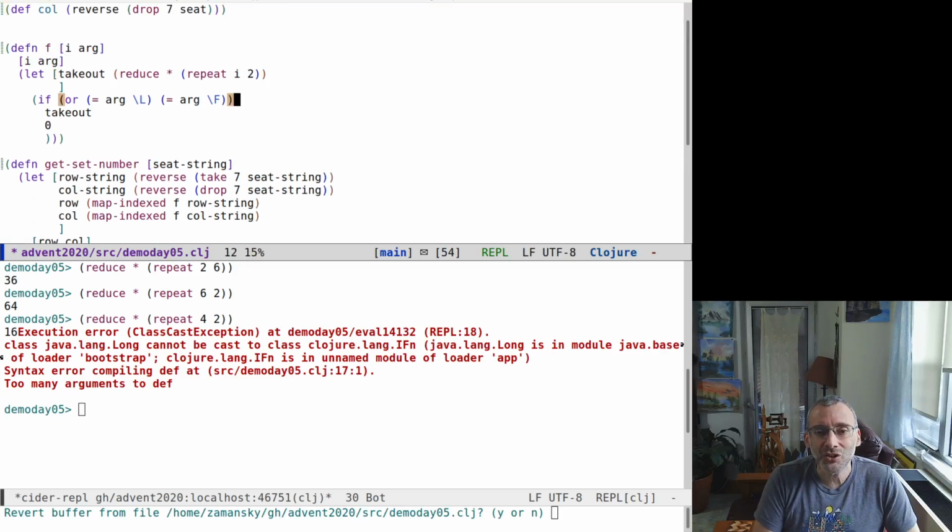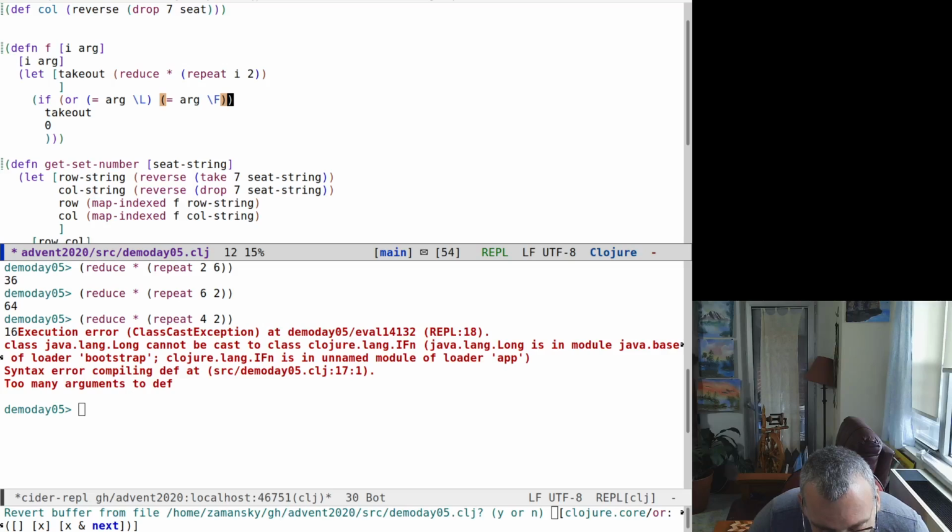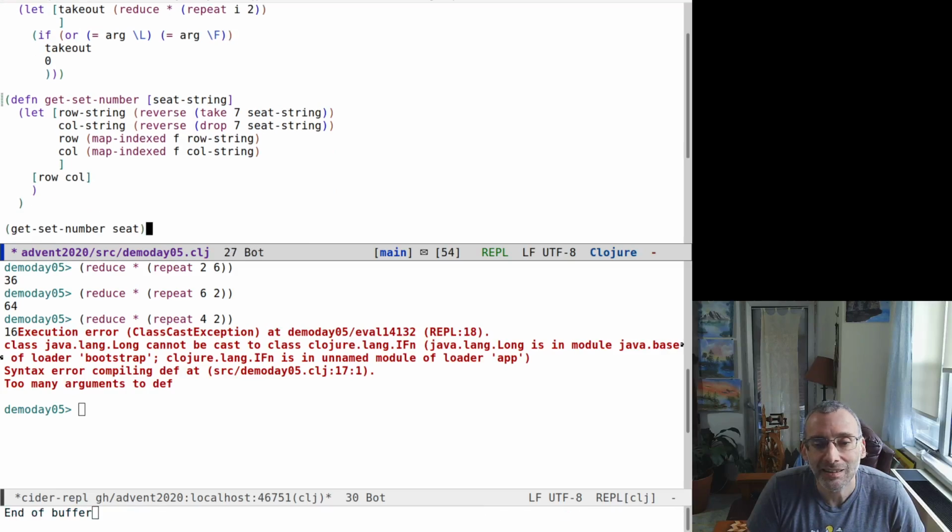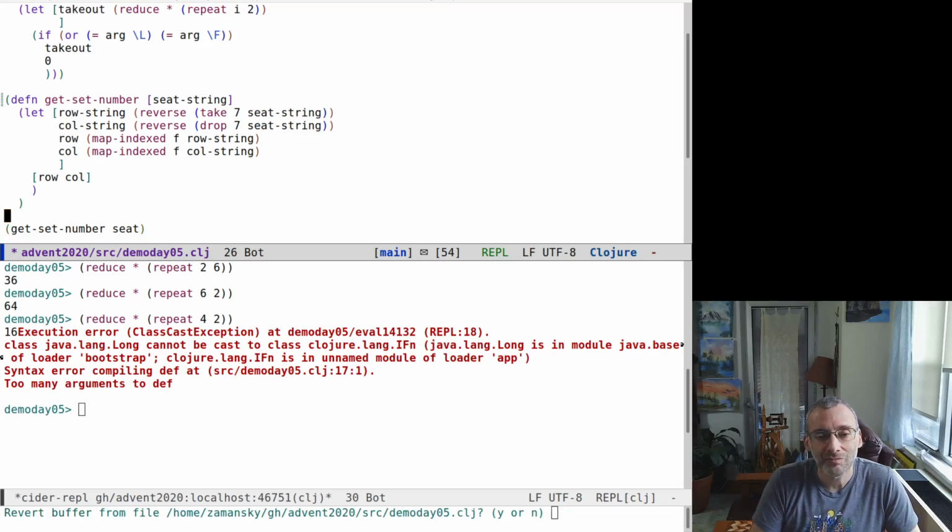Did I have this wrong? Should it be L or should it be R? Let's see, map indexed F, and the column string should be RLR. Oh, well, let's see if it works. Okay, well, actually, no, let's test it.